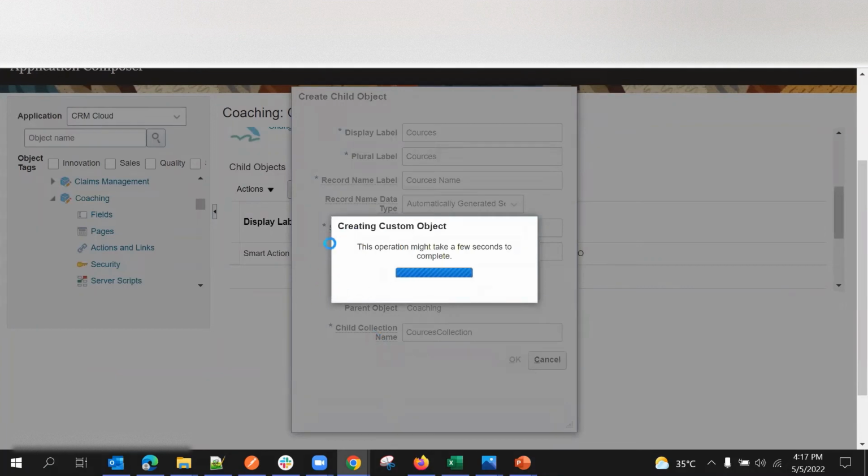So it will create an object with coaching as the parent.